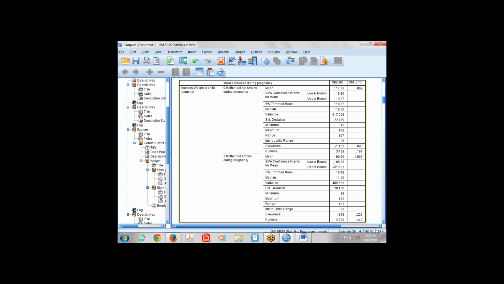And now, remember this, there's 2 groups here. Let's say that in real life, there was no difference between these 2 groups. In fact, let me make something up, like for instance, let's say the 2 groups were mothers who arrived at the hospital wearing red, and mothers who arrived at the hospital not wearing red, something that would have no bearing on what the weight of the baby is going to be.